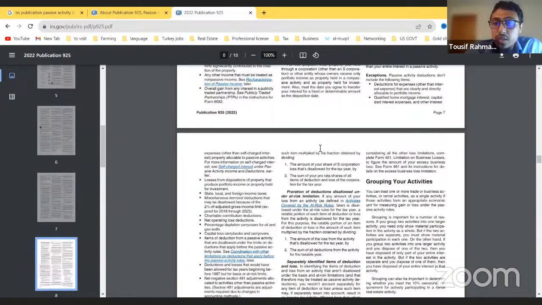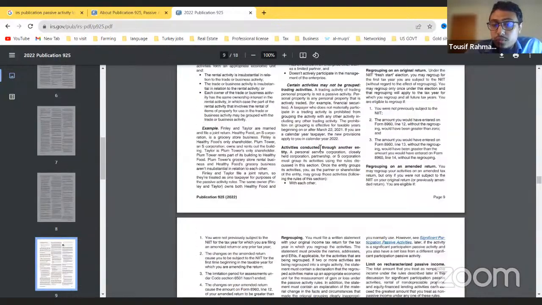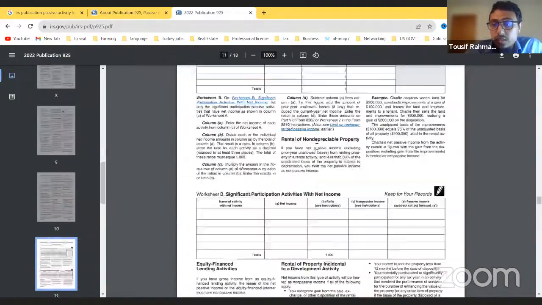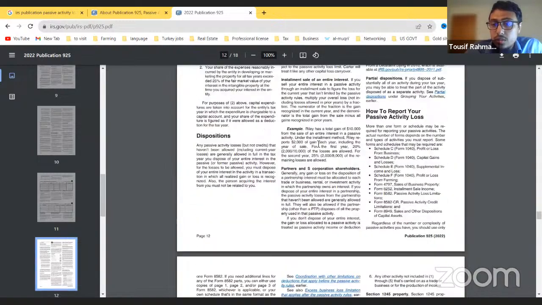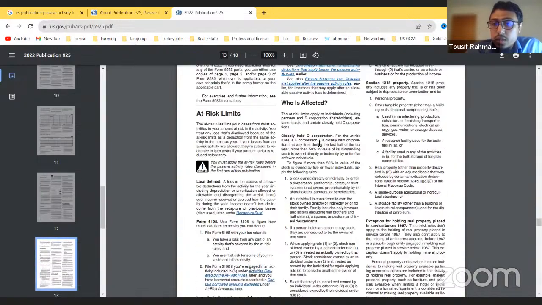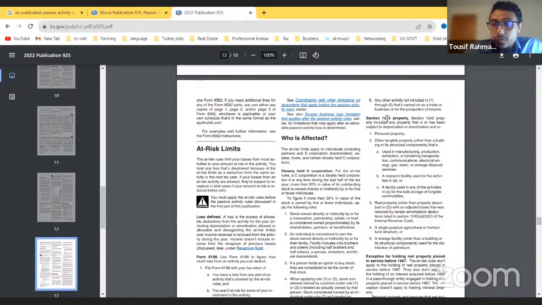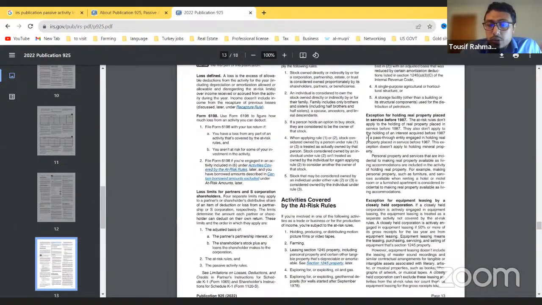I definitely recommend, even if you don't go through the entire thing, it's always good to check out the original source. And for a Section 1245 property, it's pretty much something that's depreciable in many cases. I'm not going to go into the details of it. If you want, you can go into the IRS website as well. This is what it actually entails.